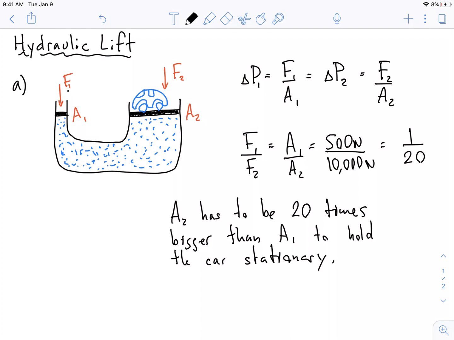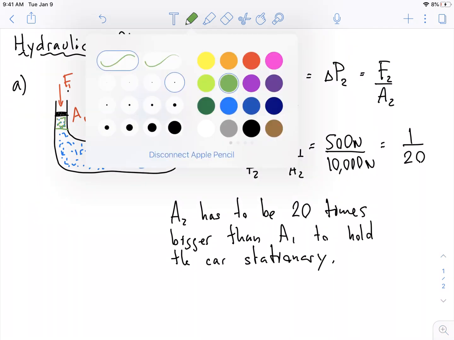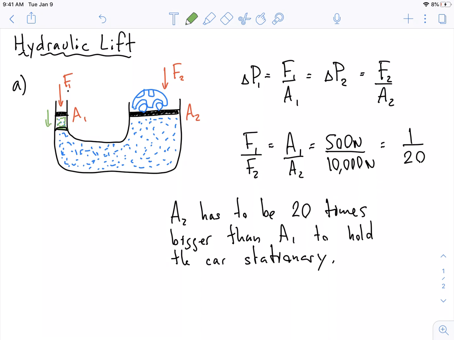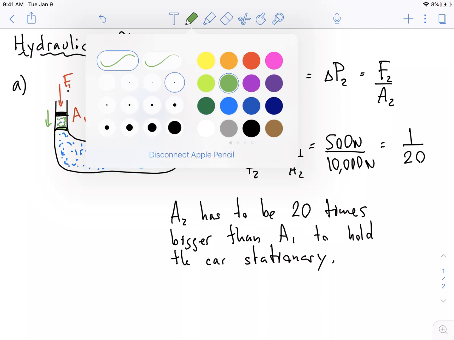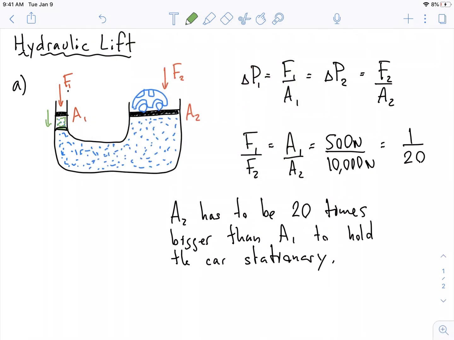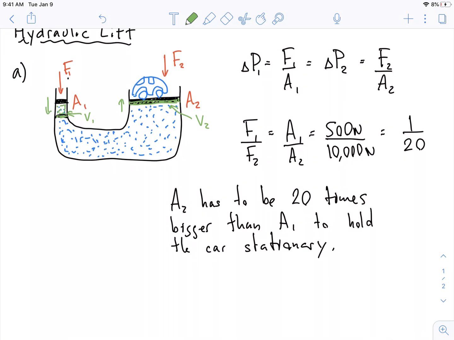And the reason is because of the fluid that moves when I push down, let's say this piston down here, right? So I push this piston down, and there's some amount of fluid that has been displaced. Well, I know that the volume of the fluid has to be conserved. So this is the continuity equation. And what I see is because this piston is much bigger over here, the height of fluid that gets pushed up on this side is much, much less, right? So the thing to note is that this volume of fluid is equal to this volume of fluid. And we're gonna use this to investigate the rest of this.